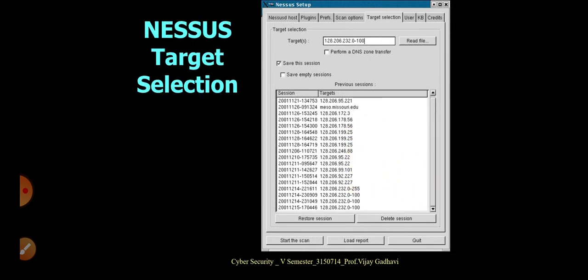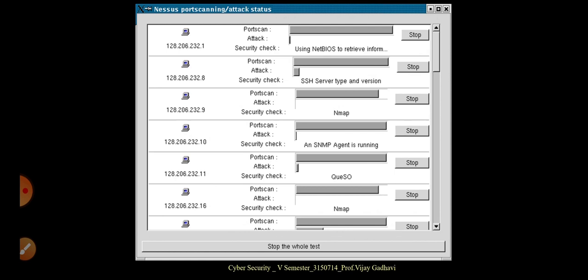Then how to select a target in Nessus: the target is a particular IP address and port. Then you can save the entire session and click the button. And this is the Nessus port scanning attack status.